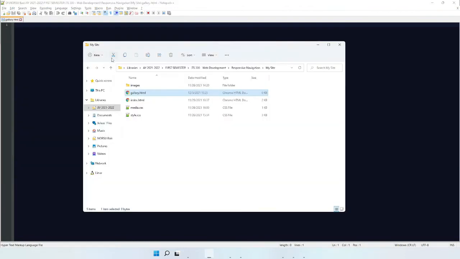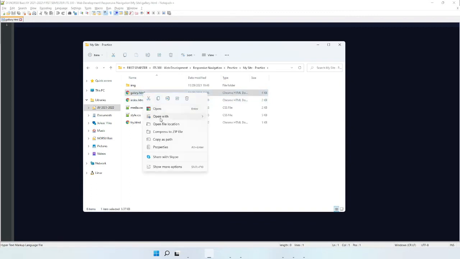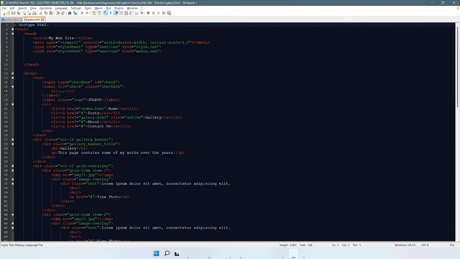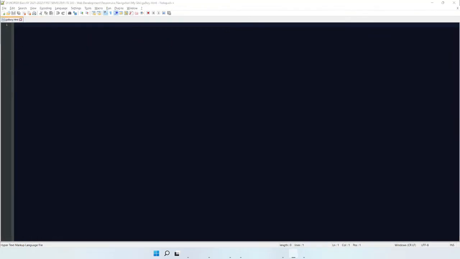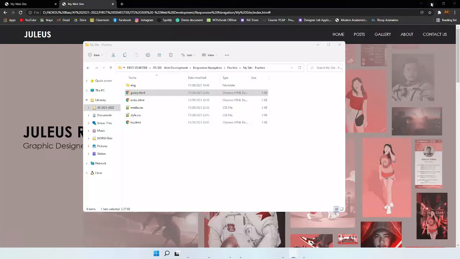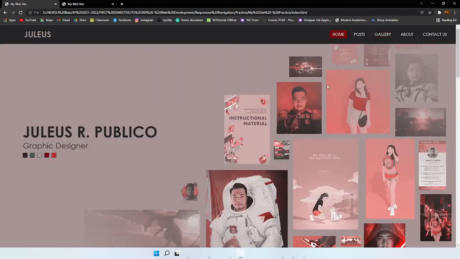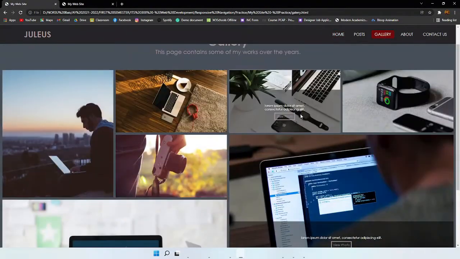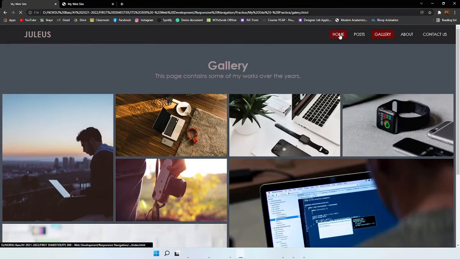And then, hold on. You're going to link it to your website. Alright, later. This time, you're going to create another web page, but you're going to link it to your website so that when you click here, just like this, I click on gallery. When I click that, it will route to the gallery itself. Alright? So, if I click home again, it goes back to home.